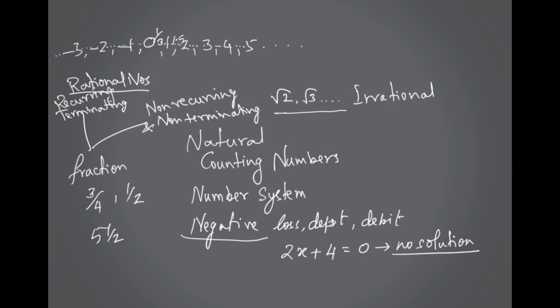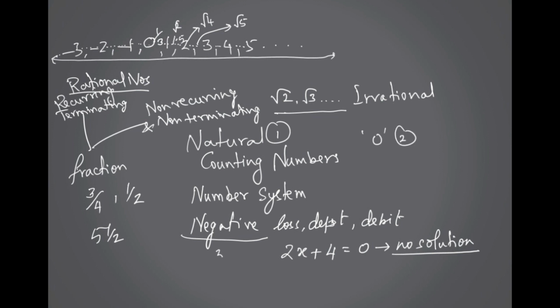Okay, so you have rational numbers in between. Square root of 2 is somewhere here, and square root of 3 would be somewhere between 1 and 2, and square root of 4 is actually 2, and square root of 5 is in between 2 and 3, and so on. So you can always plug in both rational and irrational numbers between these set of integers. So natural numbers came first, and then 0 came next, and then negative numbers, and then the rational numbers, and then the irrational numbers. And rational numbers and irrational numbers together are called real numbers.